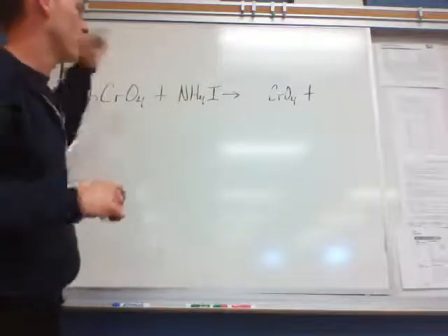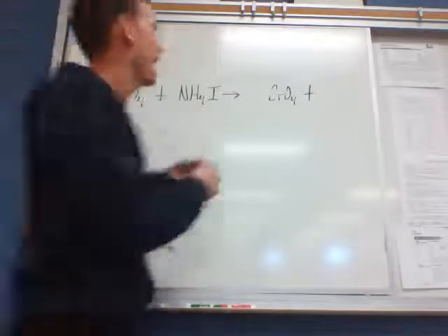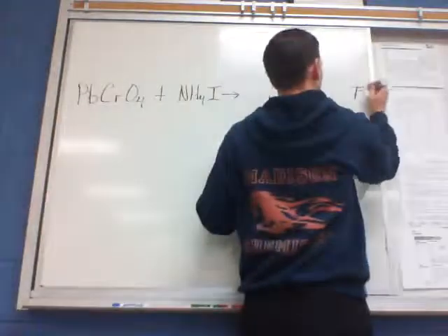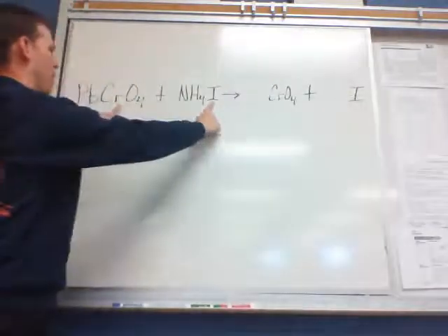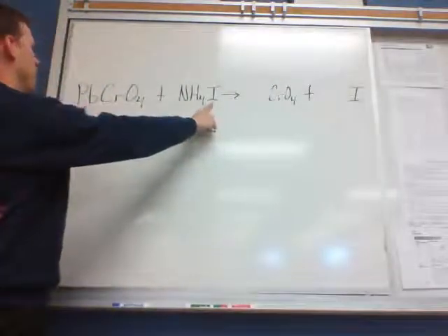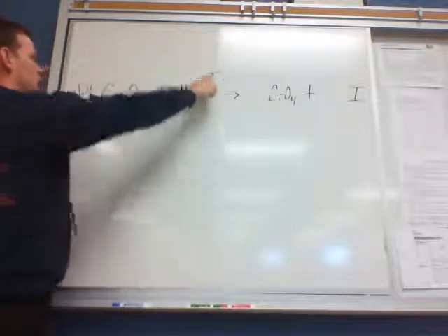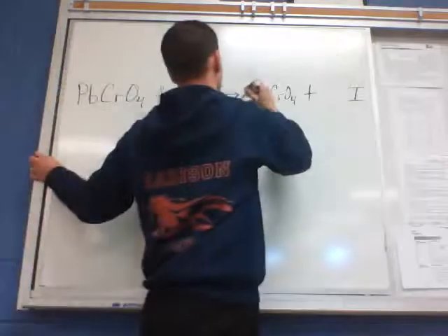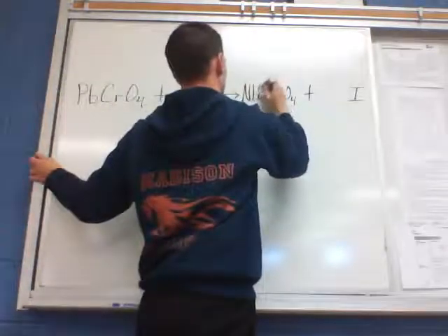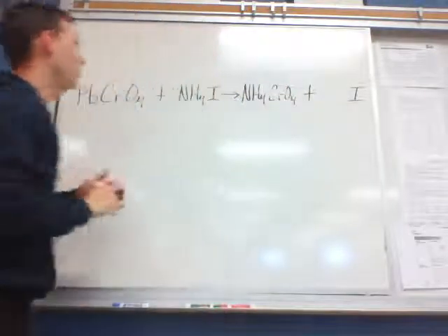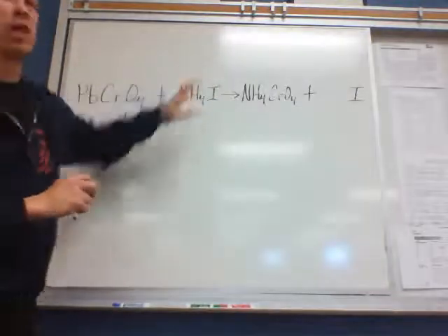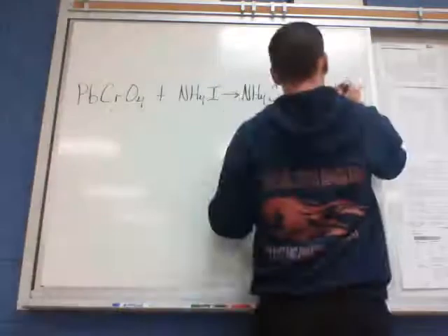Now, he's going to be swapped over, so I can't just write him yet. But iodine's not going anywhere. All right, so the second part of each compound will stay. But the Pb and the NH4 will switch positions. So NH4 is going to come over here to the front guy. NH4. And Pb is going to come over there to the second guy, Pb.